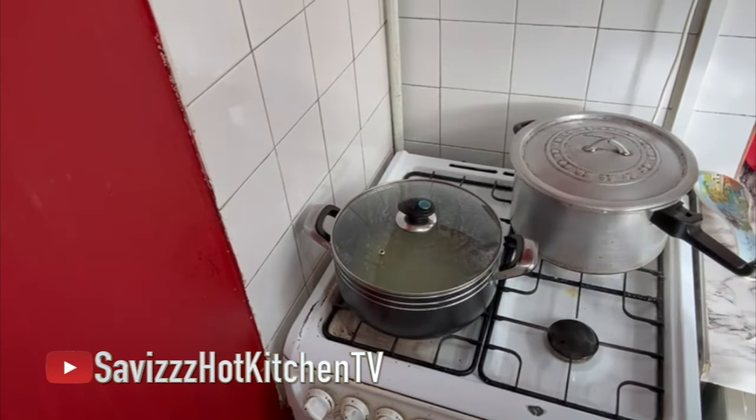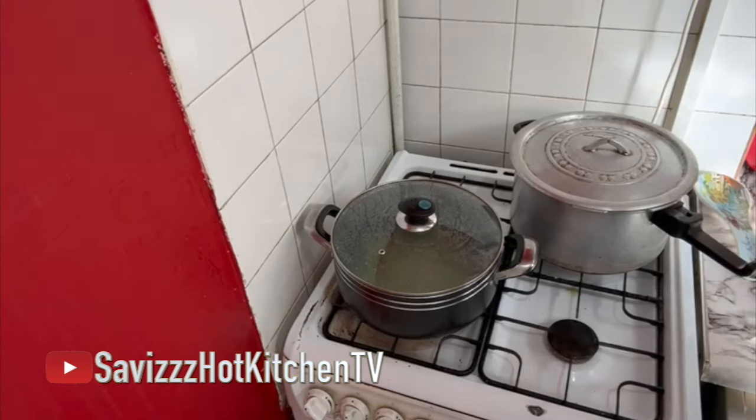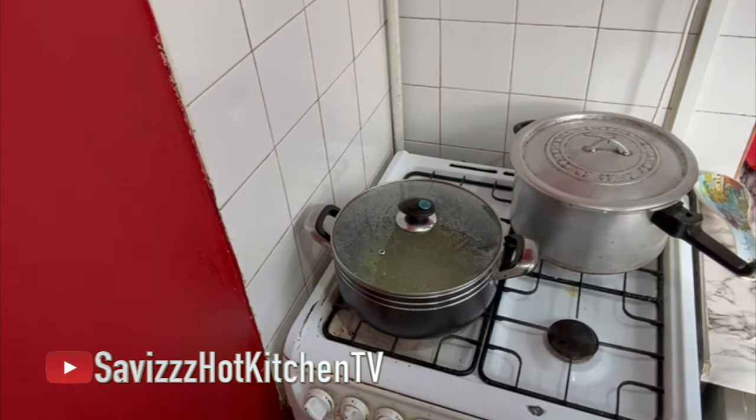Waiting for the water to come to a boil before I add the rice in. As you can see, guys, I've finished frying my chicken, so I'll show that to you in a bit. So just stay tuned, soon come.